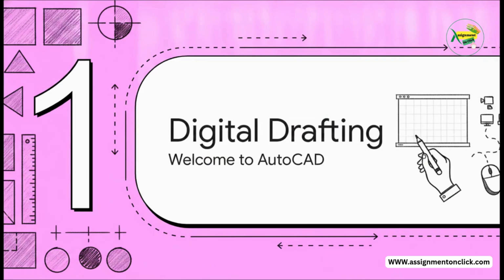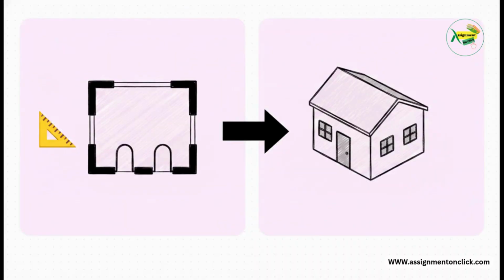All right, Section 1. Welcome to digital drafting. So, in the digital drafting world, you basically have two main environments, and understanding the difference early on is key. First, there's 2D drawing, which deals with height and width. This is your standard flat blueprint, like a floor plan or a site map, and its primary job is to communicate exact, hard design info to builders. Then you've got 3D modeling, which adds depth. This gives you highly realistic visualization so you can see what a building or part will actually look like in real life. Now, while 3D is super flashy and fun, as a beginner, you really must master 2D first to make sure you can communicate those exact design specs effectively.